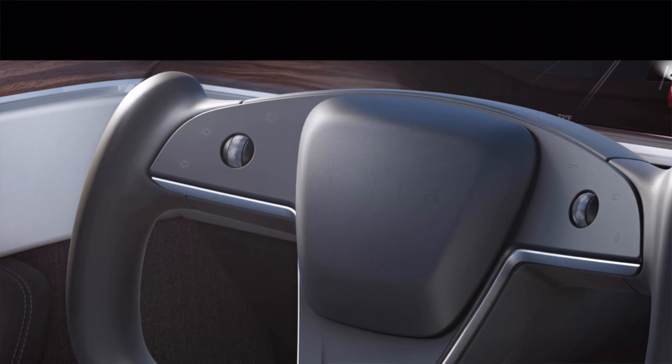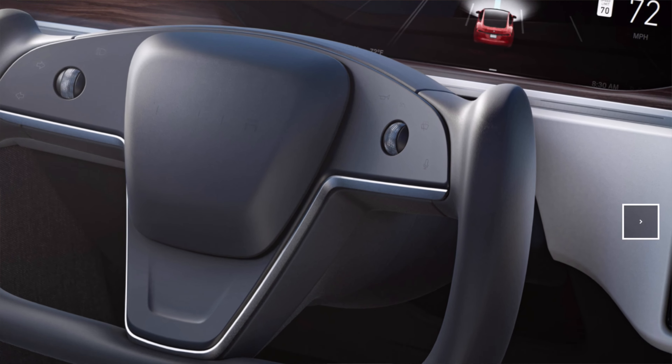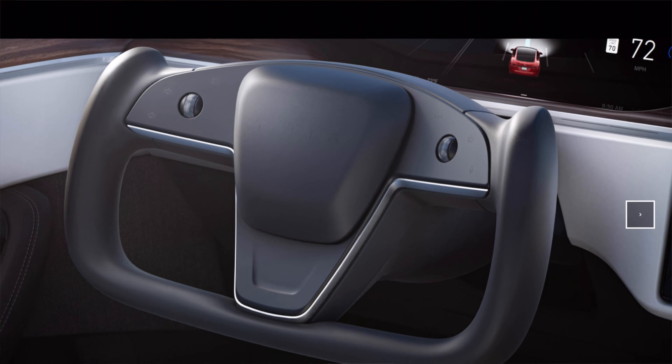Looking slightly closer at that image, particularly behind the steering wheel, you'll see there's no paddles or anything like that, which means no indicators, no windscreen wipers, no gear shifting — so like park, reverse, nothing like that, which is very unusual even for a Tesla. They've actually changed the format of these — instead of being in paddle format, they've put them on the face of the steering wheel itself as buttons. At least I hope they're buttons — they could be touch controls, but I'm really hoping they're buttons, because these are quite important functions.